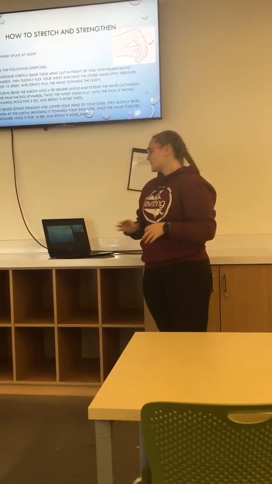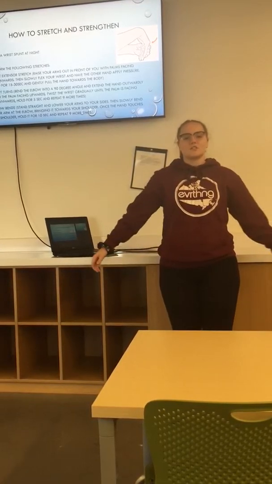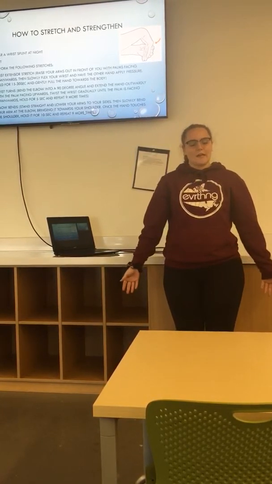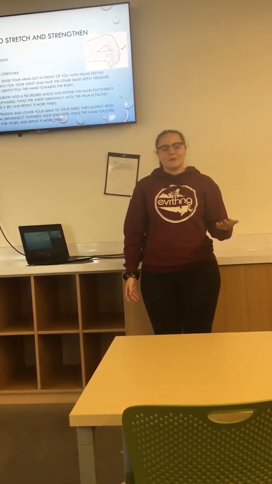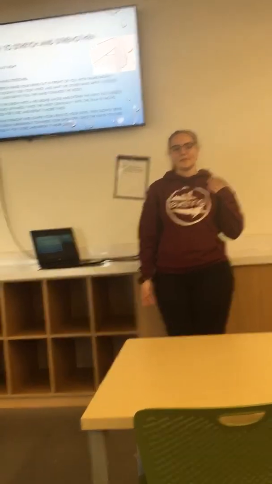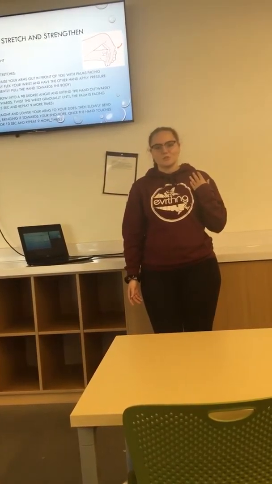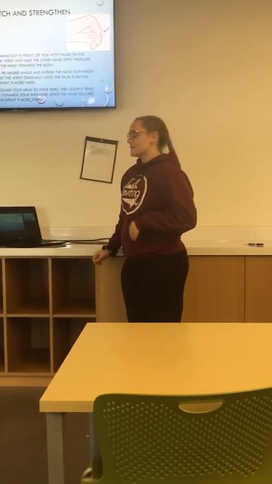The last one that we're going to talk about is elbow bends. So how that one works is you stand in anatomical position with your hands at your sides and slowly flex your elbow and bring your hand towards your shoulder. Once your hand is touching your shoulder, you should hold that for 10 to 15 seconds, and then also repeat that 9 times.